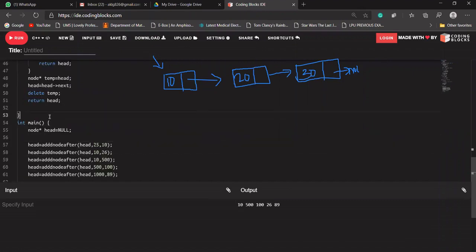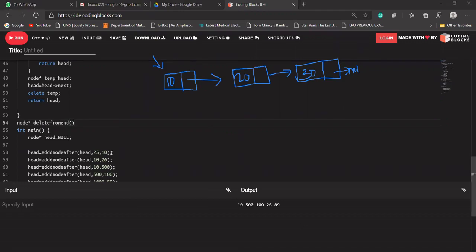Again it will return a head node, a head pointer, so the return type would be node star, delete from end. The head pointer will be passed to it.